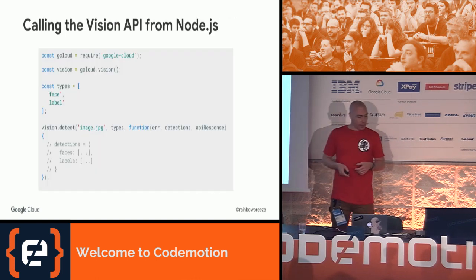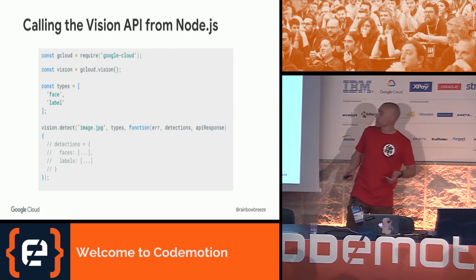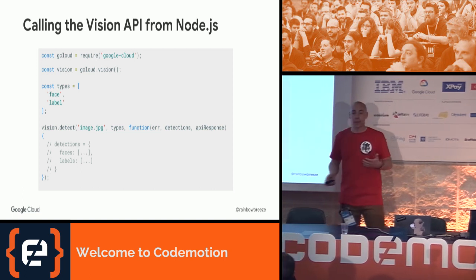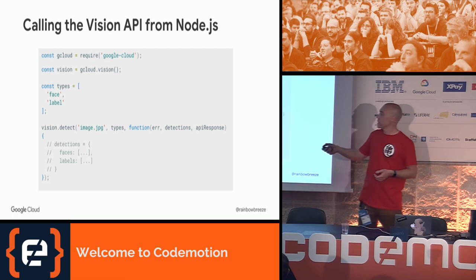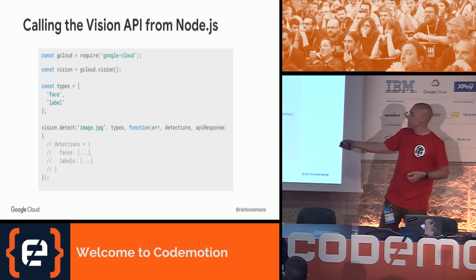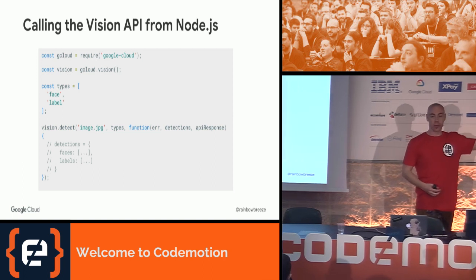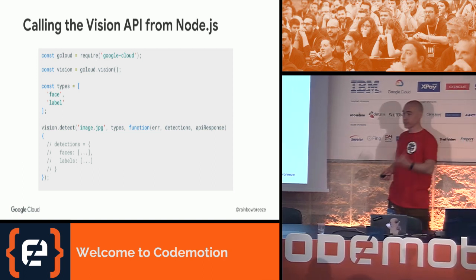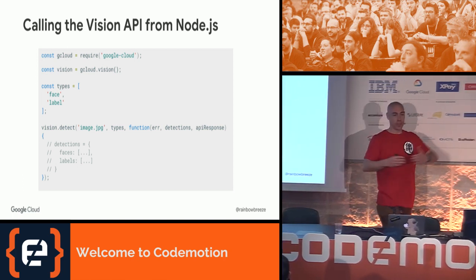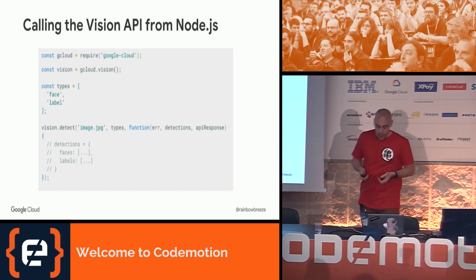How to use this API? Very simple. It's a REST API. There are clients for a lot of languages and frameworks. This is just an example in Node.js. You initiate the object. You ask the kind of recognition you want to do on the image. In this case, I want to recognize faces and labels. And then you call the API, passing your image. This is, again, just one way. For example, you can store your images in Google Cloud Storage and then access the images already stored in the cloud. You can decode the image inside your code and pass the image as a stream of bytes, and so on. So this is, let's say, the very, very core.